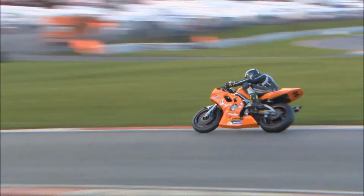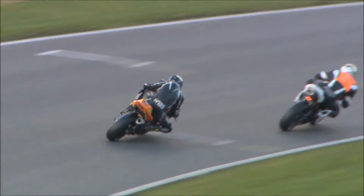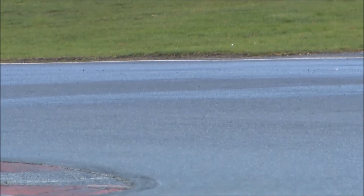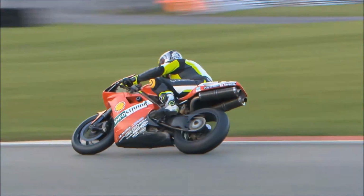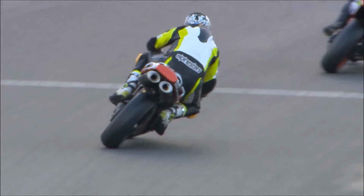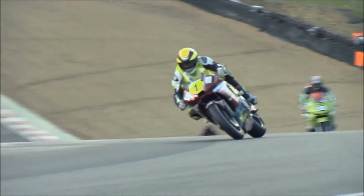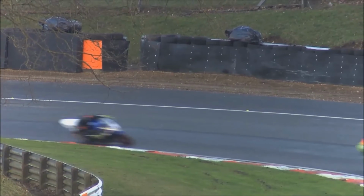Anyway, further back there is number 16, McRae, now being charged down by Andy Scanlon. Adam Darnell is still in the mix as well. Let's not forget about him. There is number 114, John Wright, who leads in the steel frame competition ahead of Dave Langley a couple of places further back. We've got Brad Davey there as well. Now, Brad Davey there, number 14, on that Ducati 748, is obviously on a steel frame machine as well. So he is at present third in class, but he's got the leader in sight.